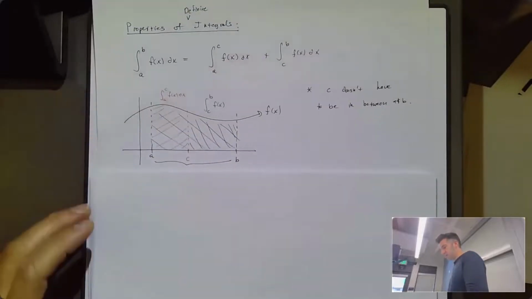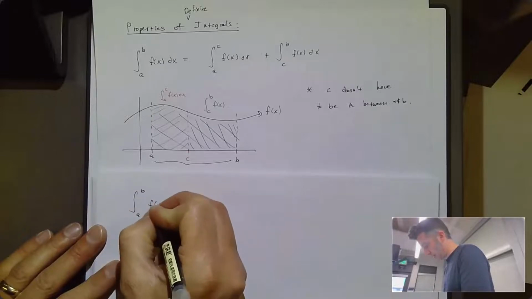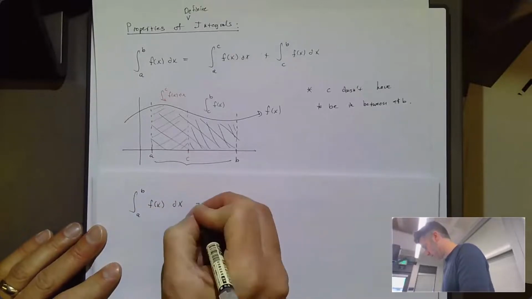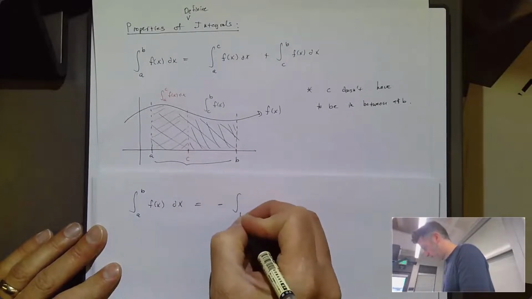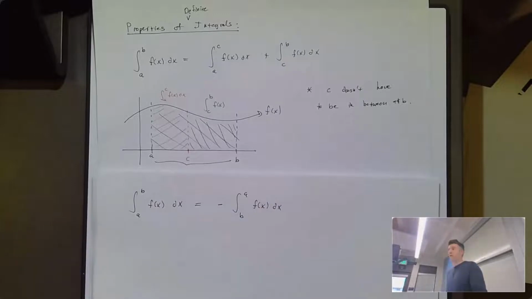So one of those things is that the integral from A to B of f of x dx is equal to the negative of the integral from B to A of f of x dx. So if you want to change the order that the limits are in because you don't like the way they're ordered, you end up changing the sign of the integral. Another way of reading this, which seems kind of weird, is essentially if you integrate in the backwards direction. So if you integrate from right to left, your area gets counted the opposite way.